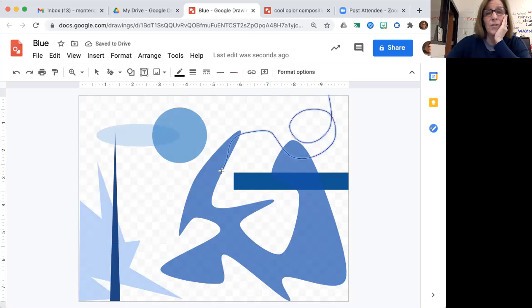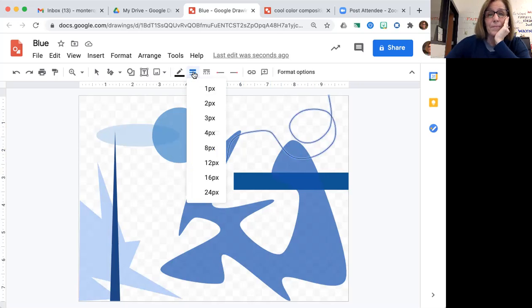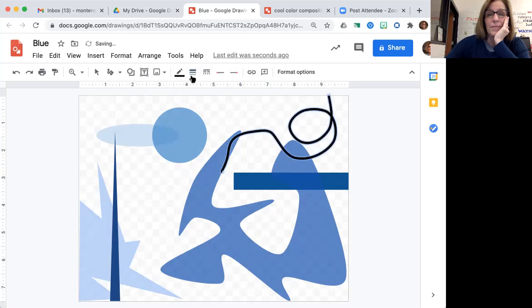Okay, right now it looks like a string. If you want this to be thicker, go to line weight. 1, 2 times wider. See what happens? Click it 4 times, 8, 12.